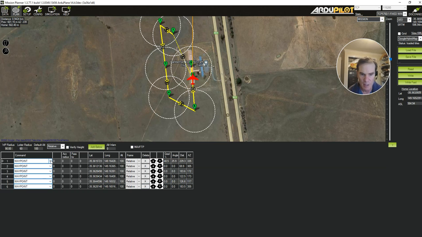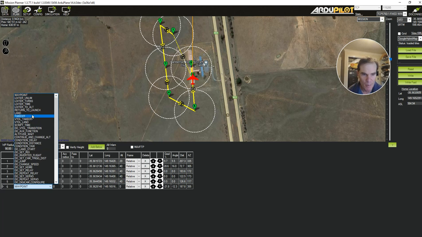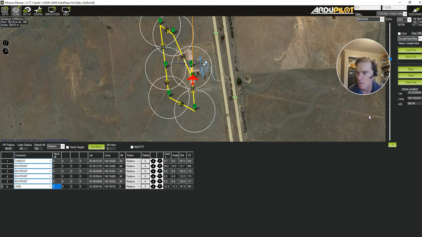Now I'm going to change the first one to be a takeoff. All right, and I'm going to take off to say 20 meters. And then the next waypoint I'm going to make, say, 40 meters. And again, 40 meters. And then I'm going to make all of these 40 except for the last one, because it's a great tradition of aviation for the landing to be at 0 meters. So we're going to put a landing waypoint last there. All right, so there we have a very simple mission.